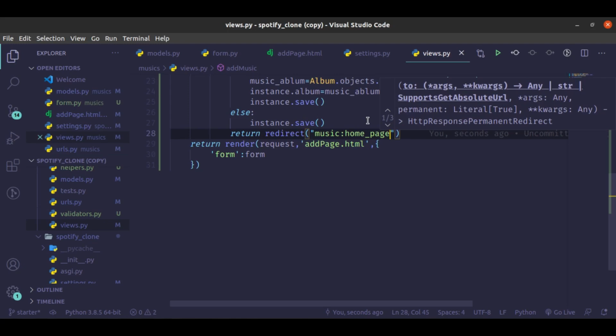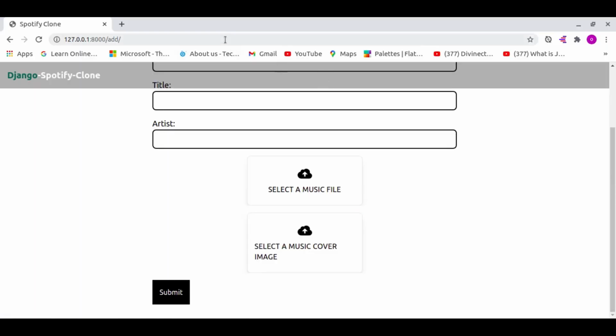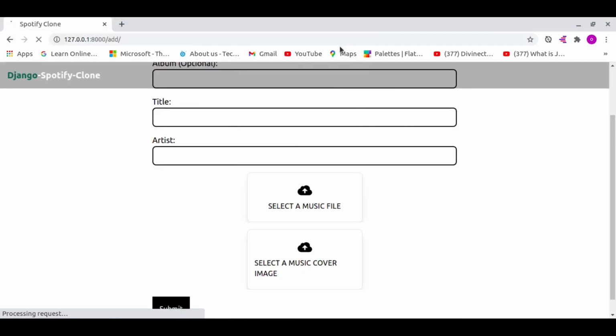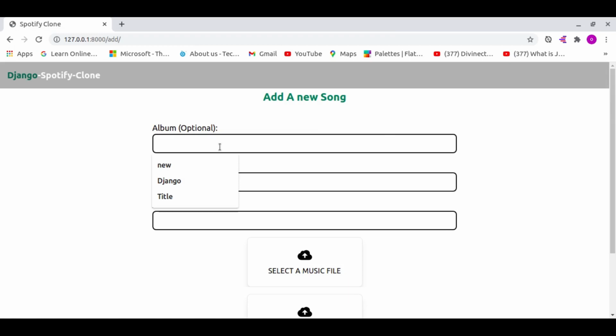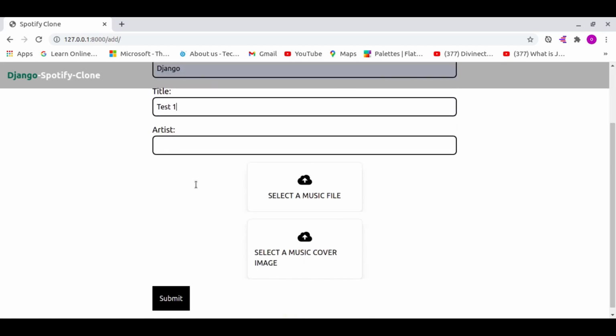Okay, let's save it. All right, then let's give it a try. First, let's refresh this. Let's check whether our server is still running. Okay, our server is fine. So let's give it an album of Django, and let's call this test 1, and the artist is still dev.